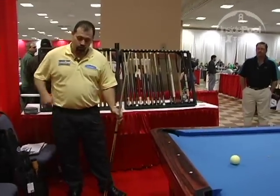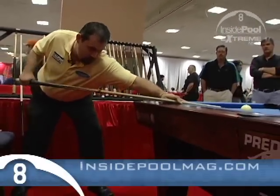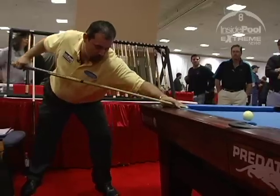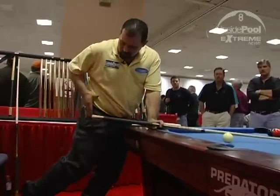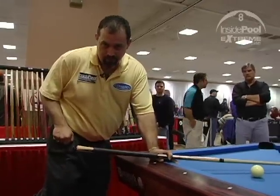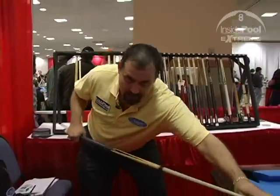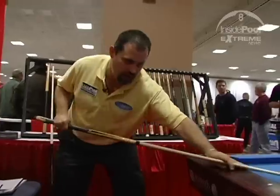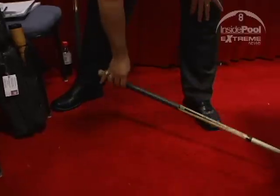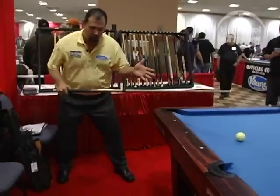So what I want people to understand is when you start your stroke back to break, you have to start the body forward. See this little bit of a rotation? So now when you start forward, the body can catch up, and the hand and the hip comes together at the same time. If you're squatting, it's real easy to lose this rotation. It's so easy. If you're squatting the leg or turning, see I've got my back foot at 90 compared to the line of the shot. So a good 45, good stability.